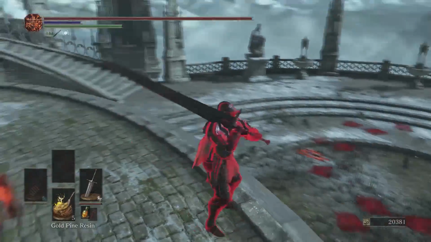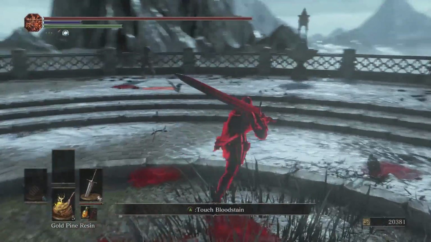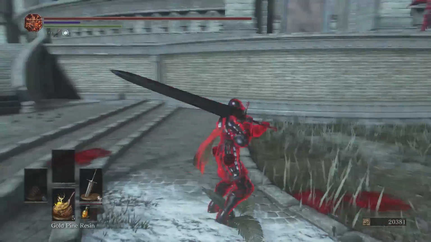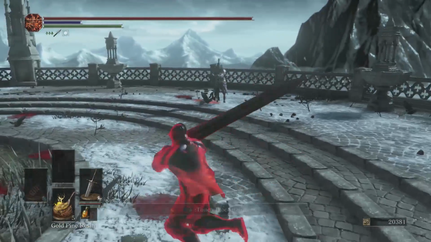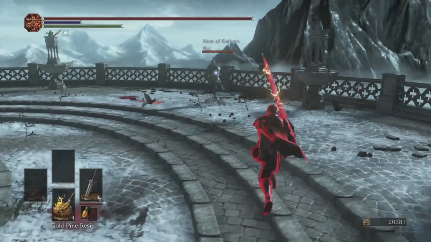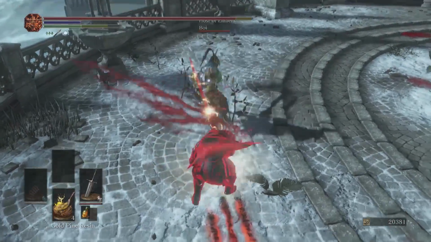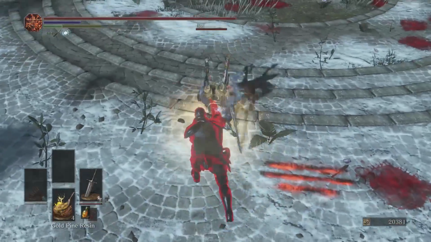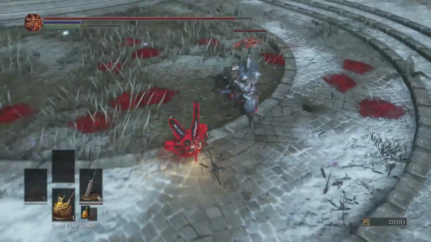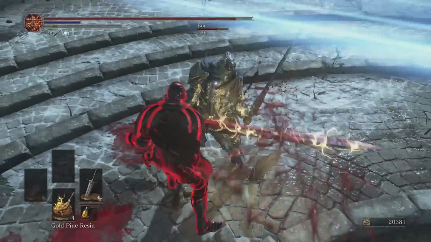Looks like the host, maybe. I don't know if he's fighting or what's going on. Alright, he wants to dance? We'll dance. I'm gonna start things off with our sword here, our Lothric Knight Greatsword. We'll show you our poke if we can get it off. There it is. And a backstab.